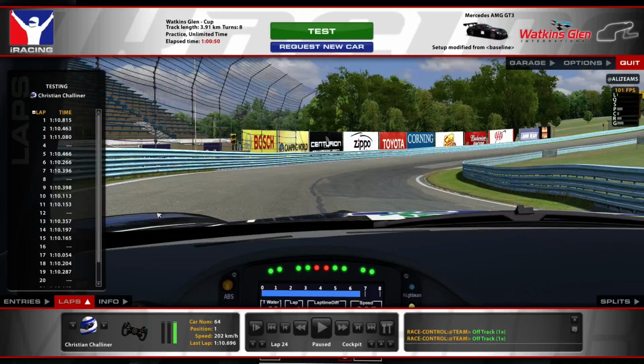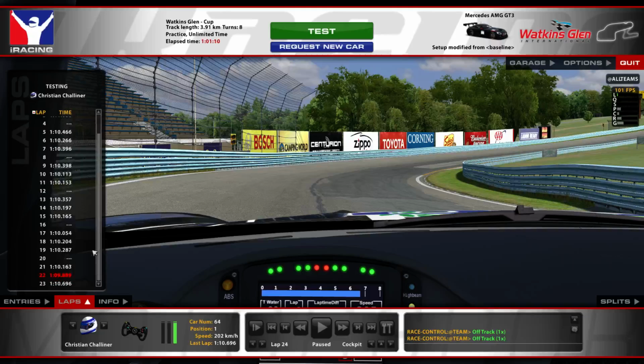I would hope it wouldn't be that much, but you could pretty much safely say, if he'd taken a similar line to you, braked at a similar point to you, but then he was able to get on the gas earlier than you and was able to carry more speed through the corner and more speed off, that he probably was running more wing than you. So you should be mindful of that. Don't pen yourself into going one direction. It might not work out immediately.